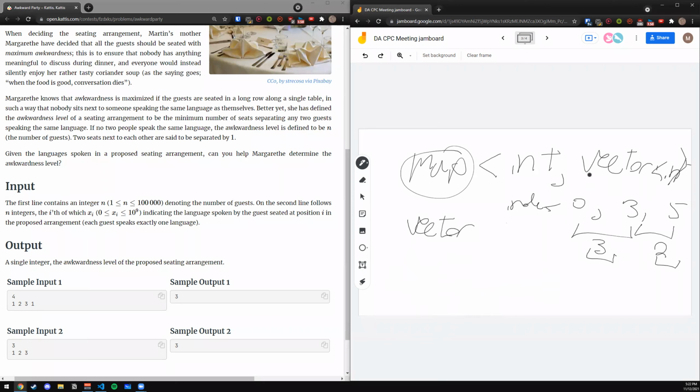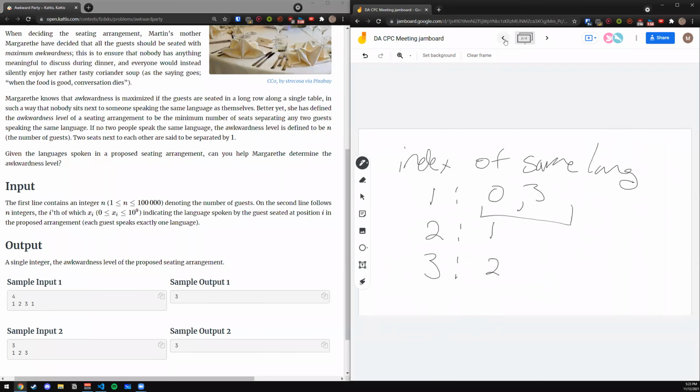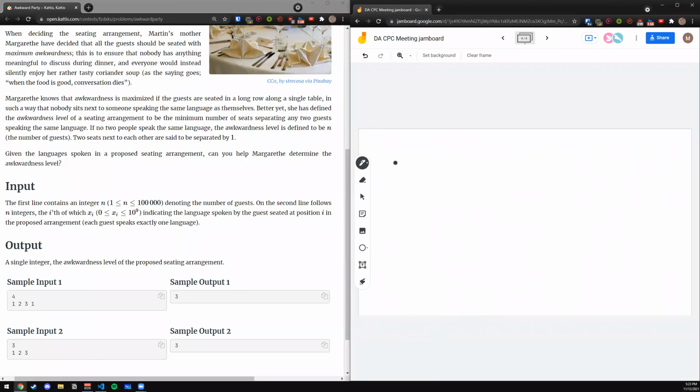But you might notice, do you really need to store all the index values here? Let's say we have an example like 1, 2, 3, 1, 1, 4, 1. Do we really need to store all the people in one, or do you just need to store the one person before? As long as you know the last person in this single row of awkward people that speaks the same language, then you're going to be able to find that.